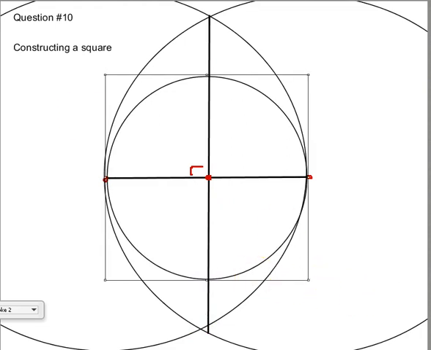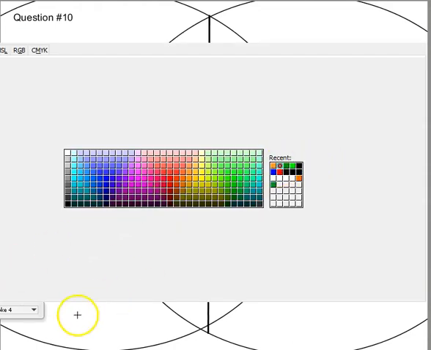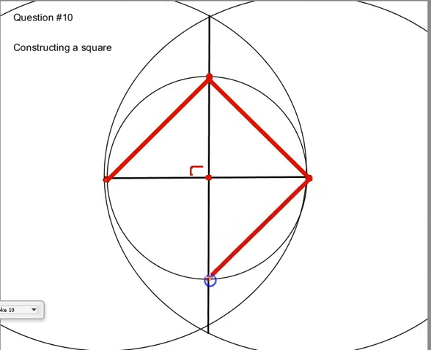Now what we just did was find 2 more points. We found this one here, and this one down here. So we have 4 points: here, here, here, here. And we can just connect those dots. I'm going to change it to color and make it a bit thicker so you can see it better. And there is our square. Like I said, this is maybe not 100% accurate because I've been eyeballing things, but there is our square.